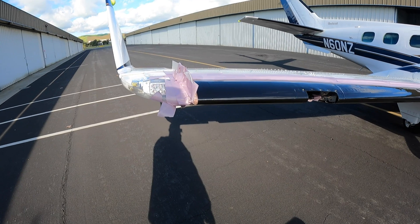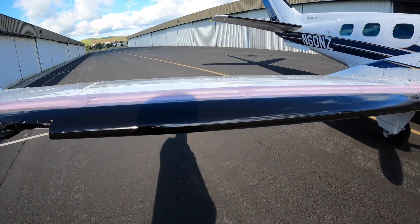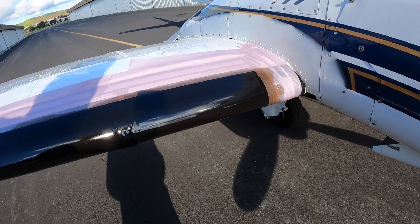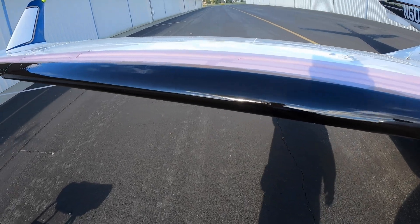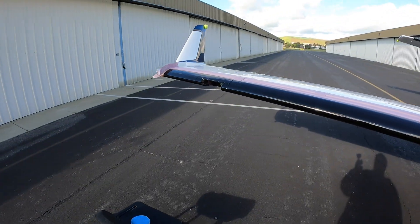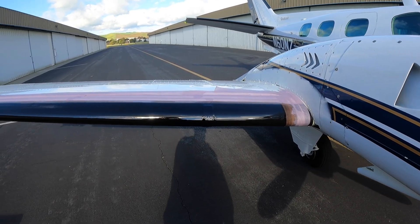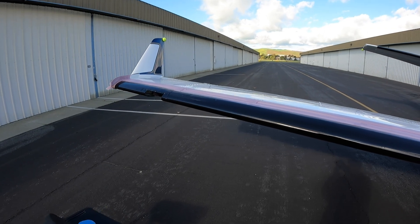And here are the finished boots — came up pretty nice. I might put one more coat on; I think I've got enough time for one more, that'll be five coats. It looks pretty good. This is the first time I've done it, so I think it turned out all right. I'm sure the left side will look even better now that I've learned a few things doing this one. So anyway, here's the Duke with PBS on the boots.